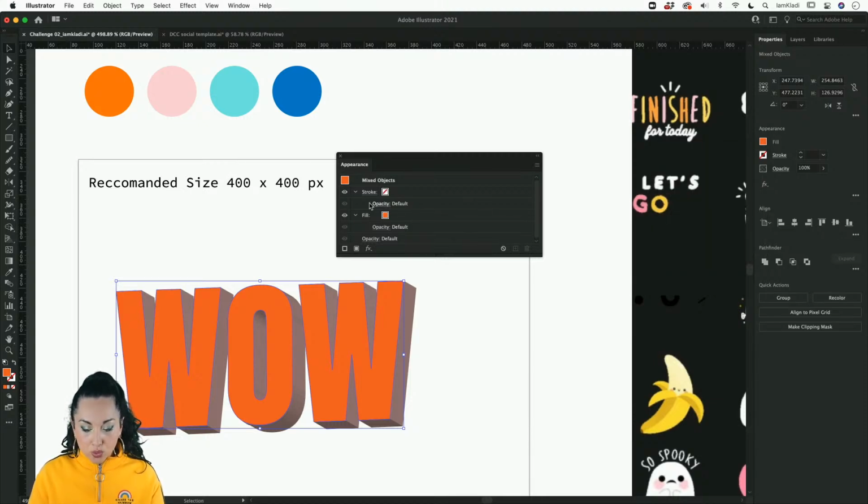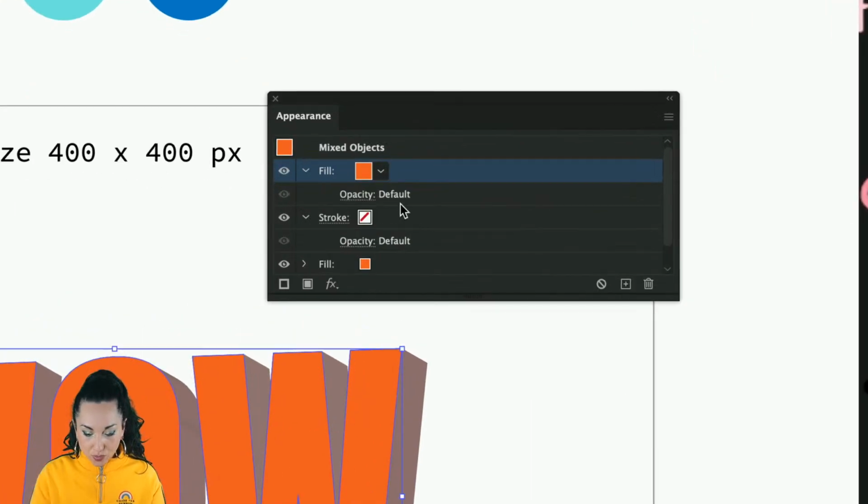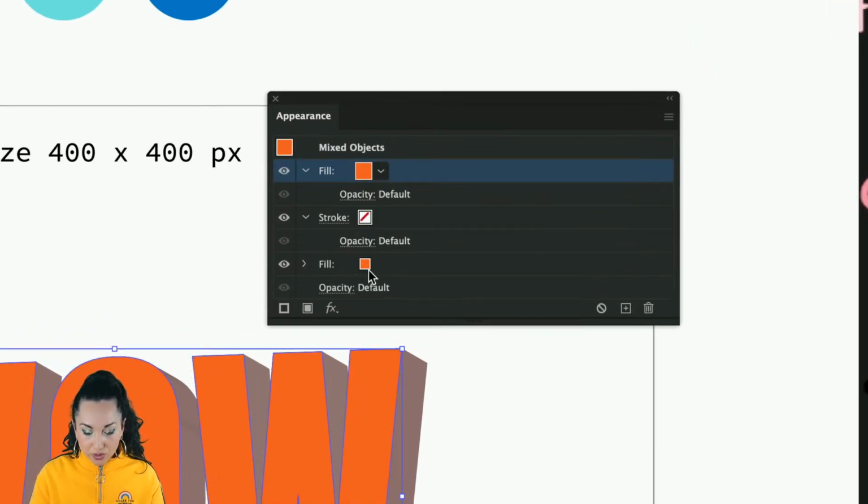You can also choose here under the appearance panel that we used before to layer multiple fills. So what if we want another fill on top of the one that we have here? Well, very simple. Just click on Add a New Fill. And in this case, make sure that it sits on top of the other fill. And again, I'm going to zoom in so you can see we have our first orange fill, and then we have another on top.